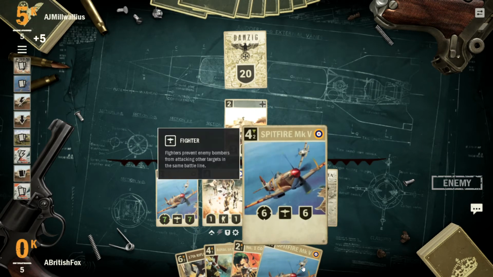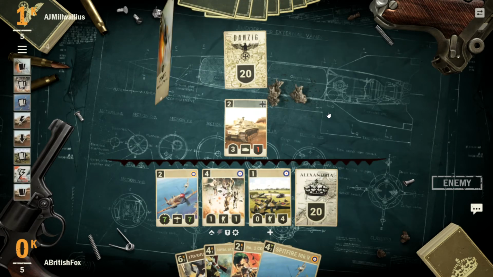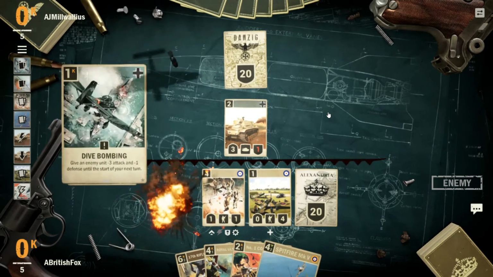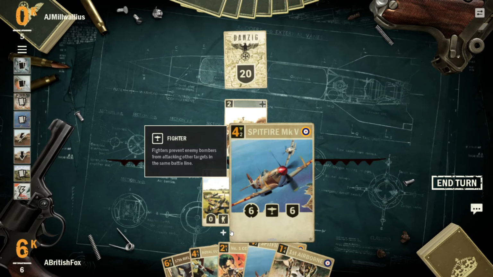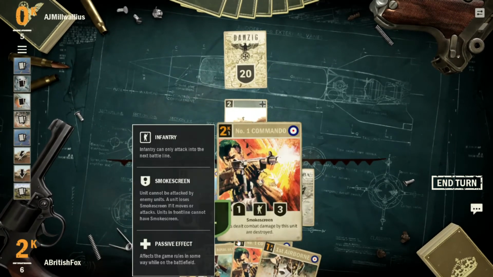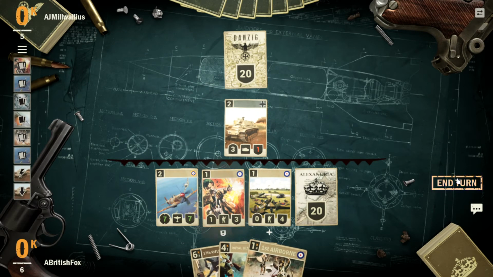Now using our enhanced Spitfires, hopefully he doesn't attack the ground crew. It would be able to kill it in one turn either, so... Good use of Skybrands. He will be able to attack this turn though. Use the card. But we can play this. And then play the number 1 commander.